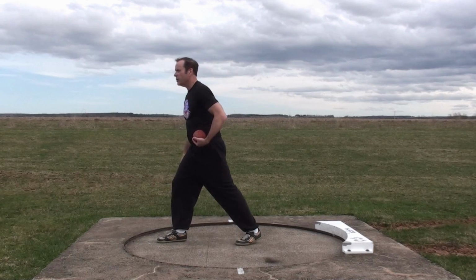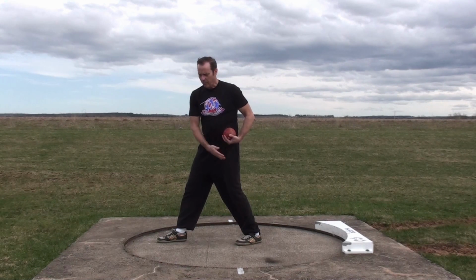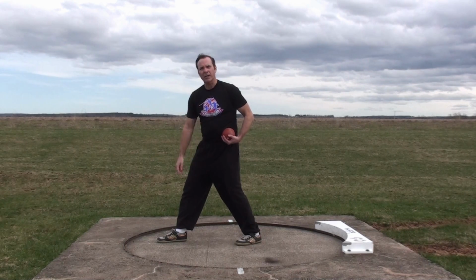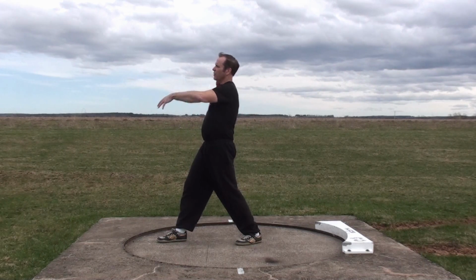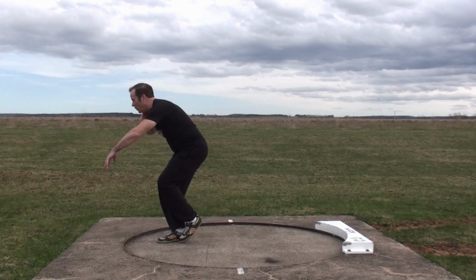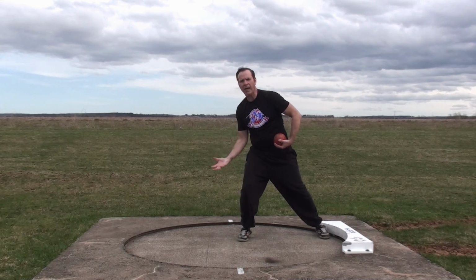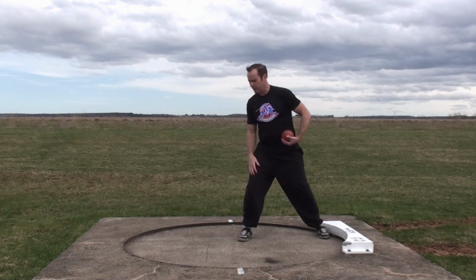So what I call the pendulum maneuver: you take that left leg and move it like a big old grandfather clock. In, out, land on two, I say, okay? So it looks like this. I take the shot, in, out, land on two. Guess what? I'm in that nice power position. That's all I have to do. Yeah, it's easy for me to say.